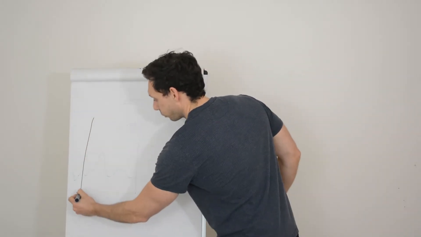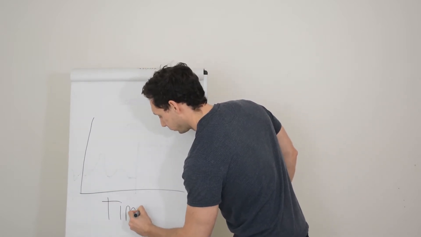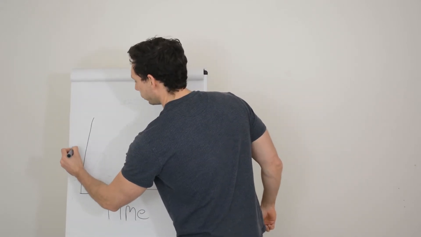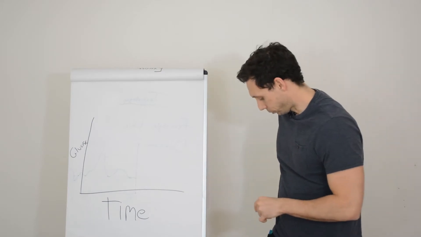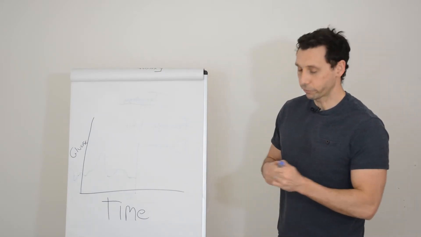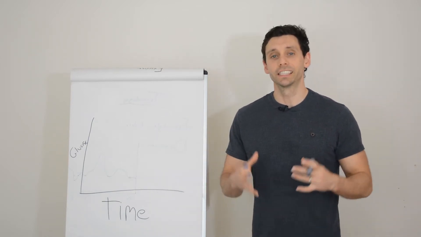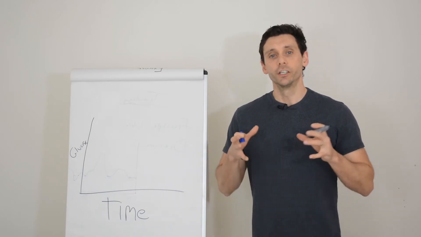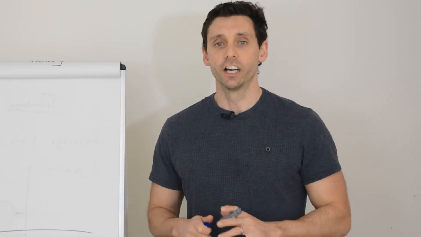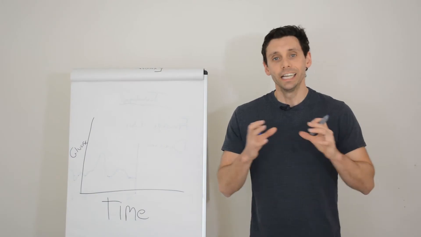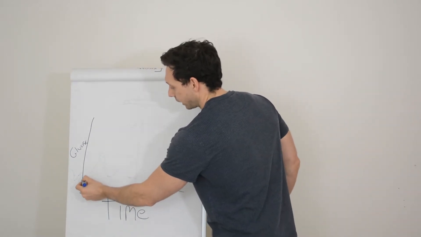So if we draw out a graph like this, here we have time. And here you have your glucose levels. So we have two types of absorption, essentially. You have something that would be considered high glycemic index. So if it's high GI, it means it's getting into your body very quickly. Your body does not have much trouble digesting that food. So it can turn it from the form that it was in when you ate it into glucose to be used as energy really quickly.